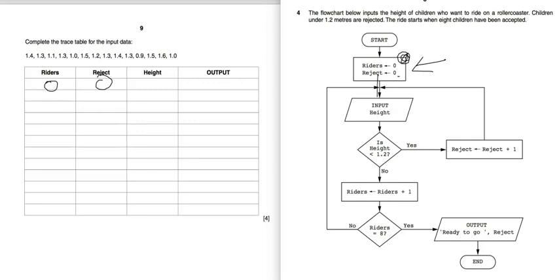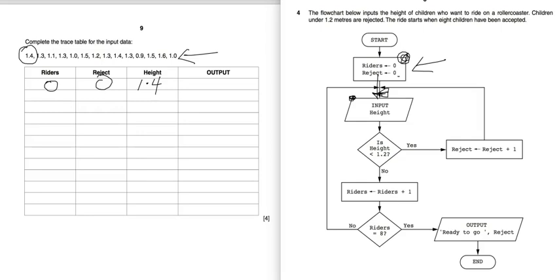Okay, so that's the first thing we do, then we move down our flowchart. It's a good idea when you're doing this in the exam to keep your finger on where you are in the flowchart. So keep your finger on this box here. We're on input height. So we're going to input the height, and all the height values are here. The first value is 1.4. So we need to write that in. Remember, the whole point of the trace table is to trace through what values variables have as you run the code, in order to make sure that the code or the flowchart and the algorithm is working correctly. So we'll put 1.4 in there.